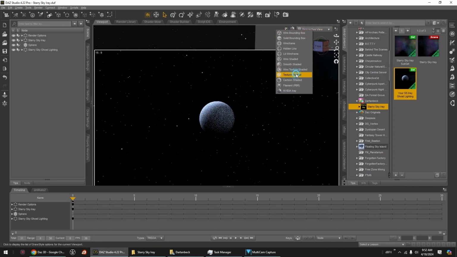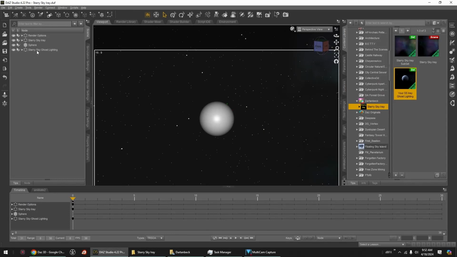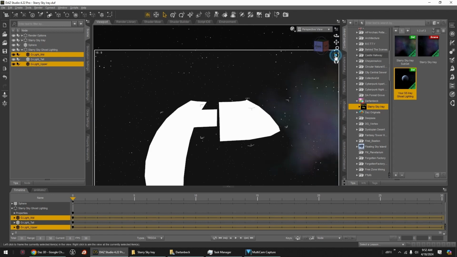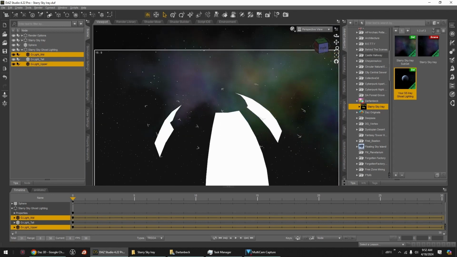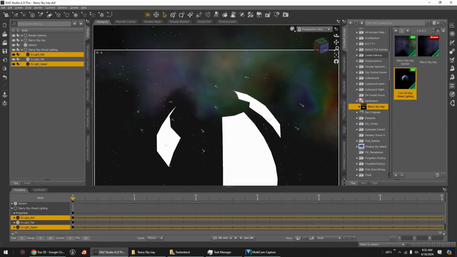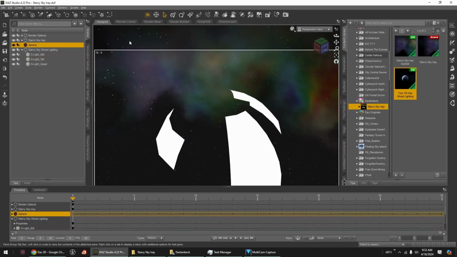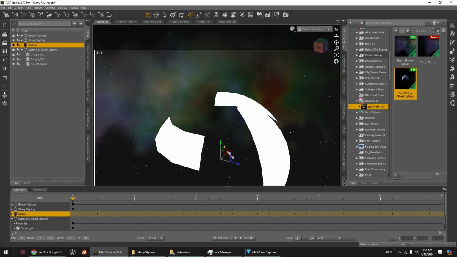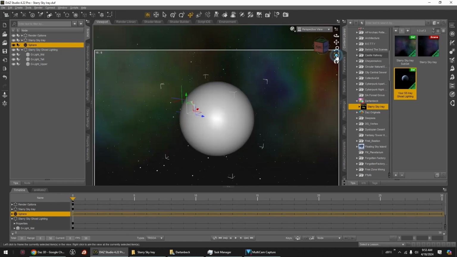Switching to texture shaded view, we can see the light shapes themselves. They're really big, so I'll select these two and target them. There's a lot of stars in the scene, but in truth, we're not actually seeing our primitive sphere anymore. It's that tiny compared to these ghost lights.